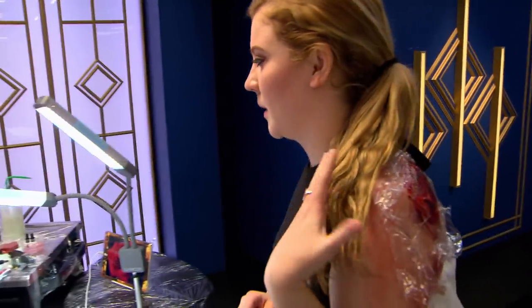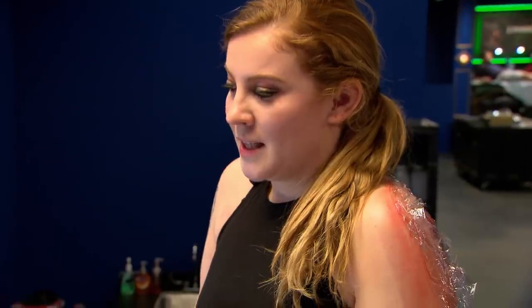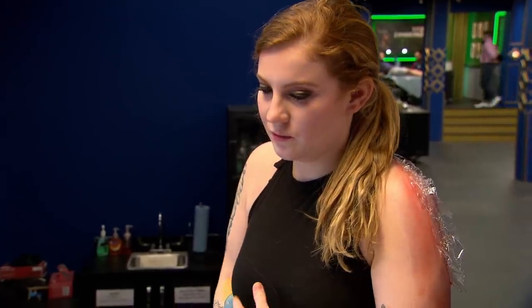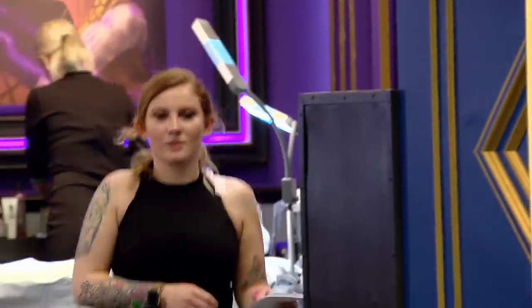Pony's canvas says: 'I'm just gonna get wrapped up and go.' Pony asks why, needing to understand. The canvas says Pony's bedside manner is a little off and that they feel really uncomfortable. Pony apologizes sincerely — they didn't want to do something wrong and were only trying to create beautiful art, but the limited time made them rush. Pony tells the camera: 'If I go home for this tattoo, it will break my heart. I cannot go home for my roses.'